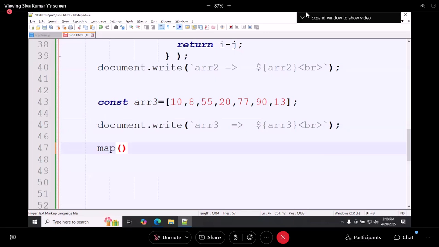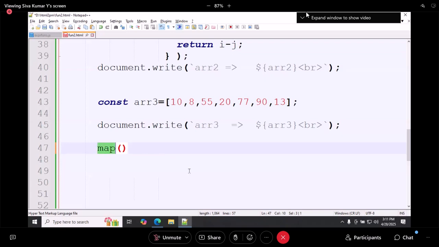The next function is filter. First function map, second function filter. Both are new functions, and both are for collection and array operations. Like forEach: forEach, map, filter are three new features of JavaScript, all introduced for array and collection operations.